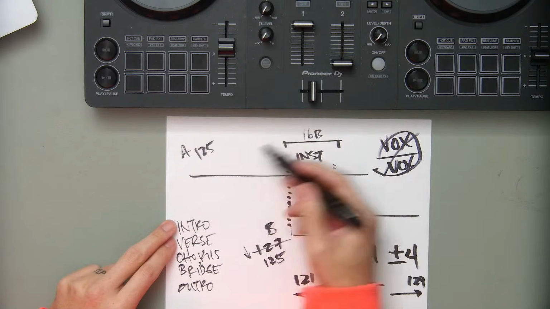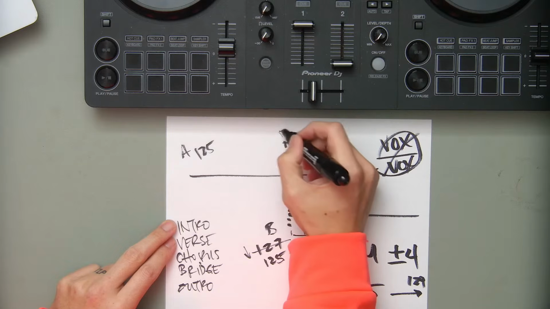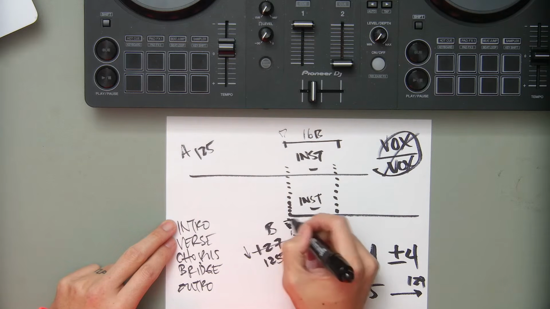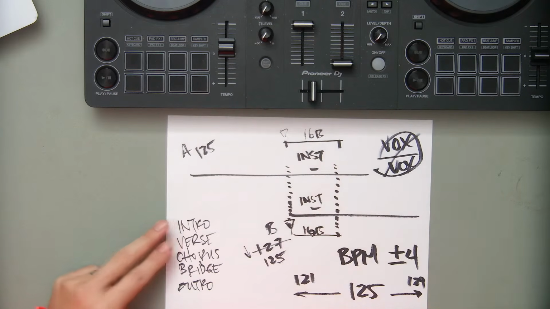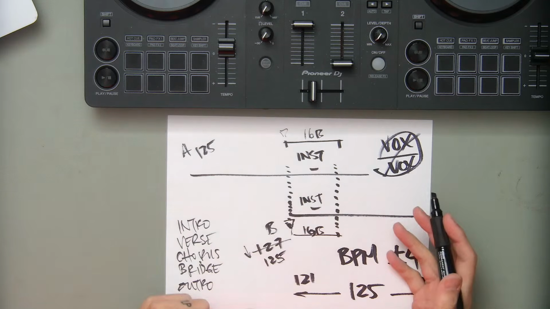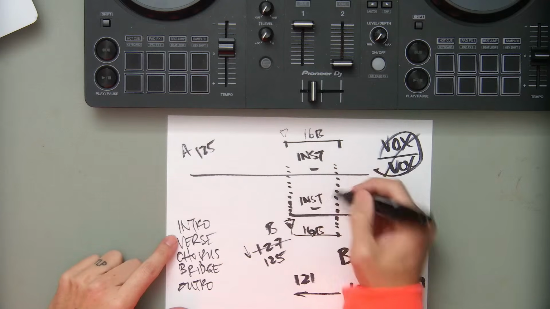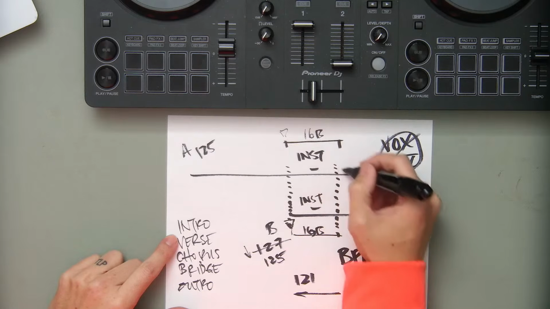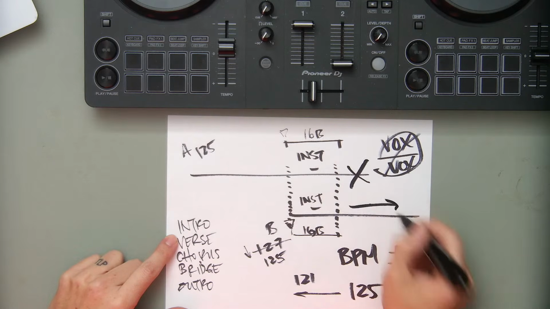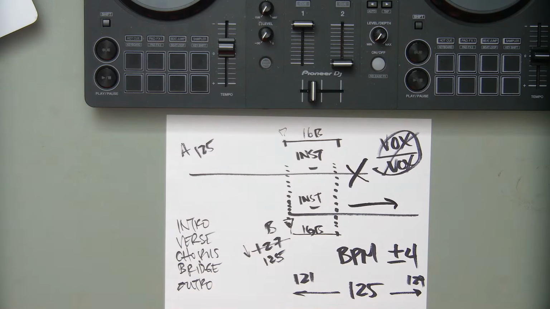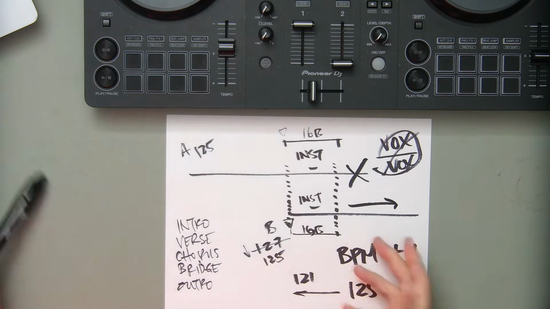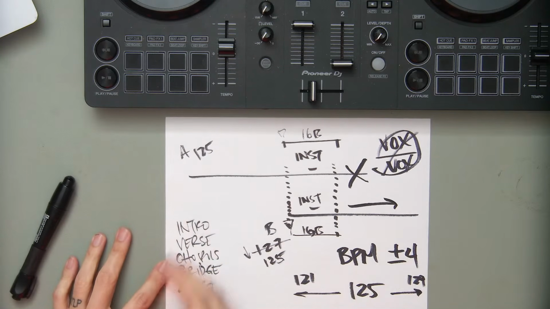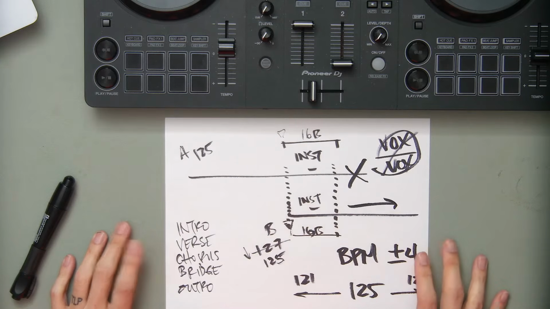I can line these up. I can set my hot cues here, and I've got another hot cue set here, and I know that these will line up perfectly as I mix them. I keep them in the whole time, and then at the very end of this section, now I'm out of this, and I'm fully into this song. And so this is sort of how we would set up something like this. This gives you a better understanding of how maybe you would put this together.